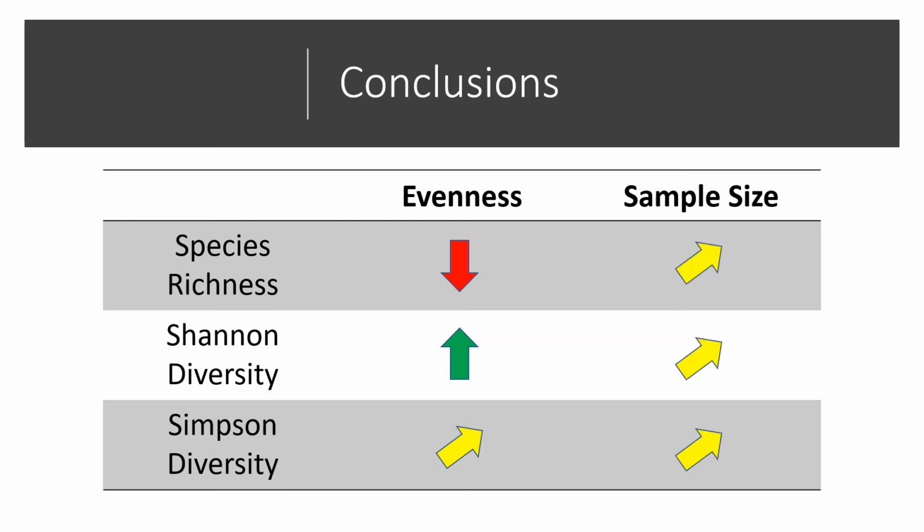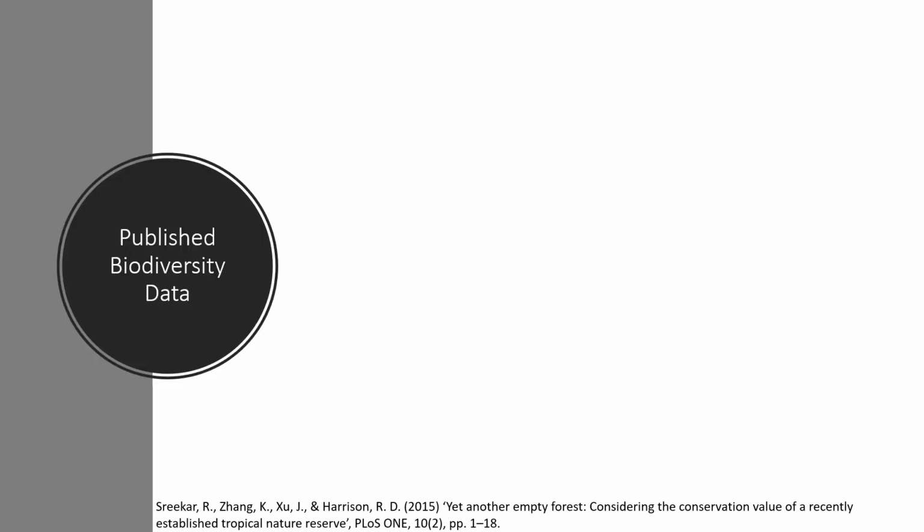Also, if you increase the sample size by itself and nothing else changes, you're not going to see a difference. But if the increase in sample size is also associated with a shift in the population dynamics in some way, all 3 of the indices would see an increase. And so after doing that, the next part of my project was to see how my function held up against real life published biodiversity data.